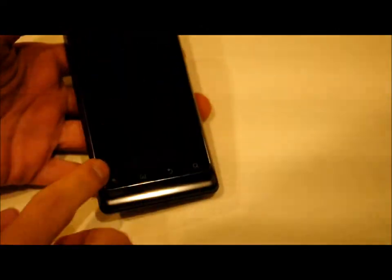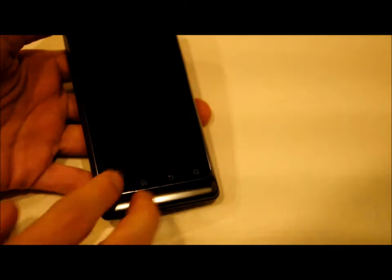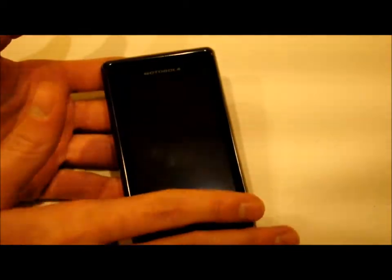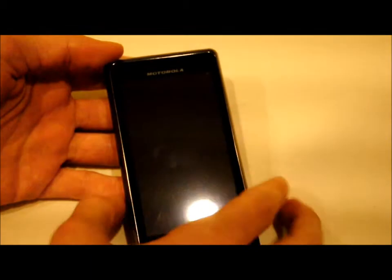So on the front you have a 3.7-inch WVGA resolution touchscreen. It's capacitive touch, so you barely have to put any pressure on it whatsoever. It's a really glossy front, so it does look fairly nice, although it can collect fingerprints fairly easily.